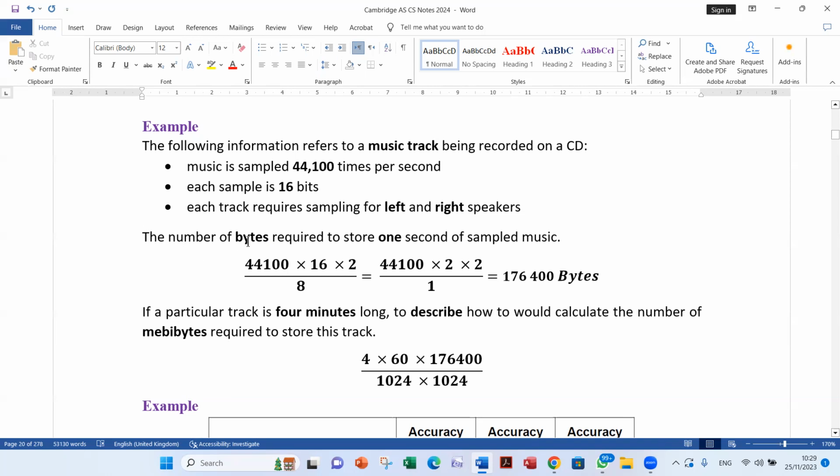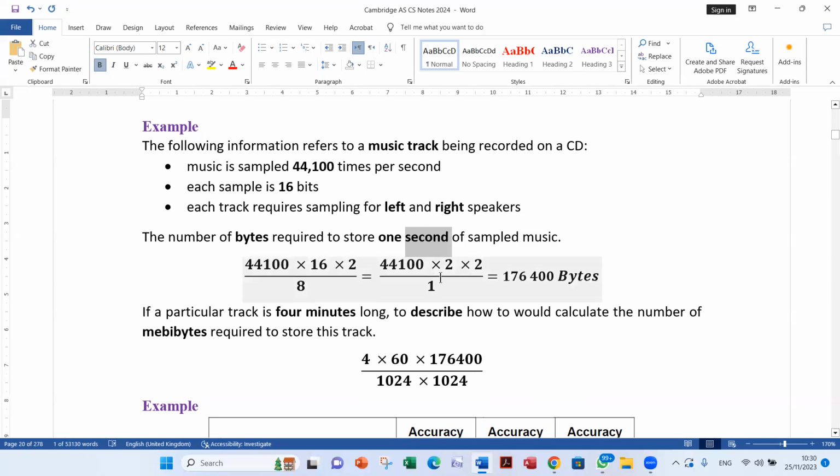The number of bytes required to store 1 second of sampling will be 44,100 multiplied by 16, because this is the number of bits per sample, multiplied by 2 because this is stereo sound where you have left and right speakers, all divided by 8 because I would like the result to be in the form of bytes, not bits.